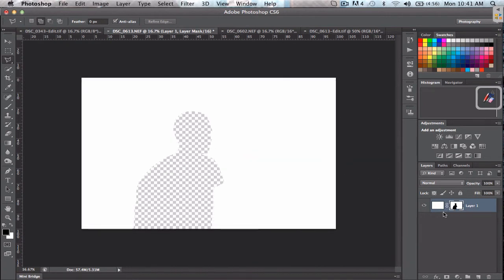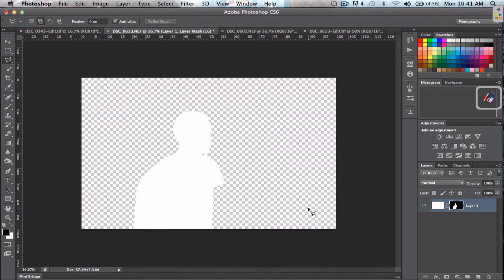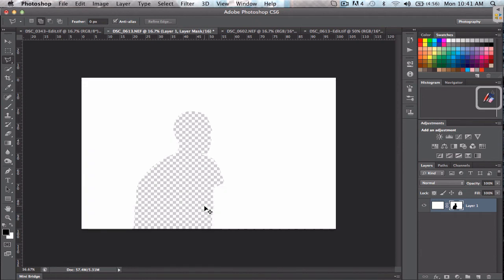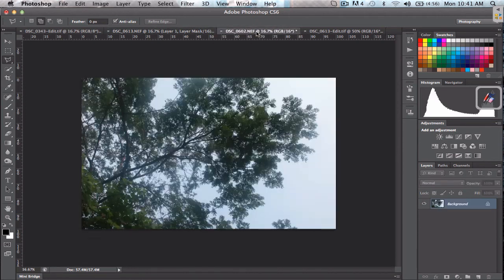So that means that whatever I add below this layer is going to show up in this piece right here, whereas this is all going to continue to be white. Whereas if I had it backwards, this would be white, and then whatever's below this layer will show up here. So this is what I want. I'll show you what I mean in a minute. Okay, so here's my nature, I guess.